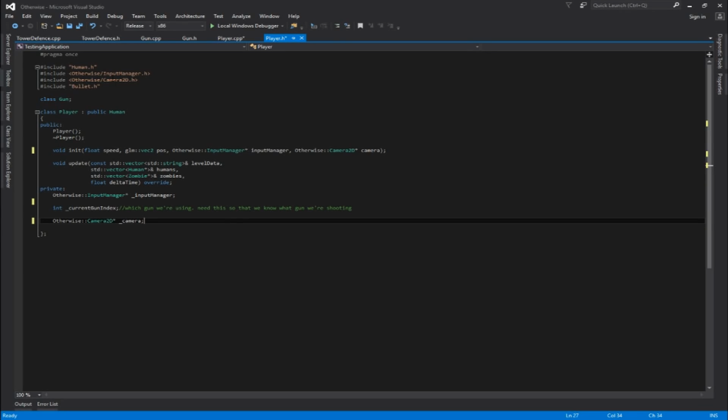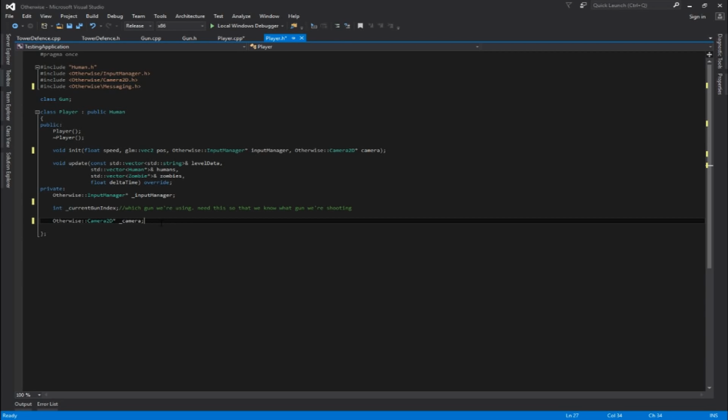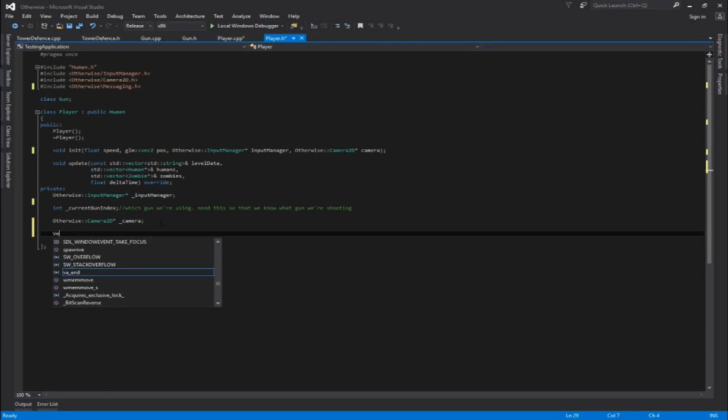Okay, so we don't need to include bullet anymore. We do need to include our messenger. I put mine in the otherwise domain, messaging. Okay, so we'll stick it in private. Vector message. Make sure to use your namespaces.